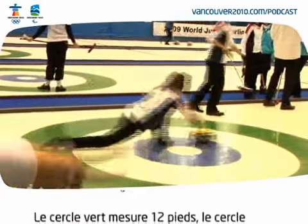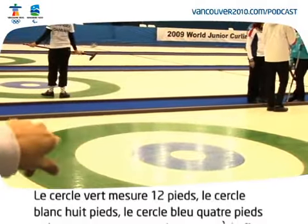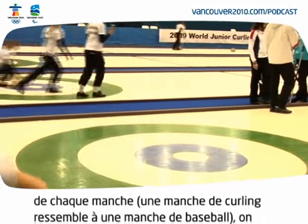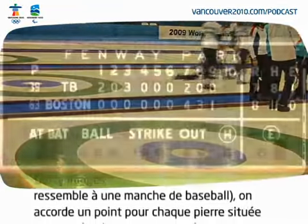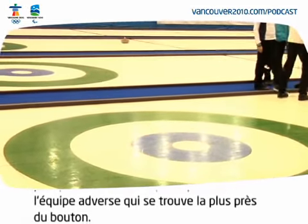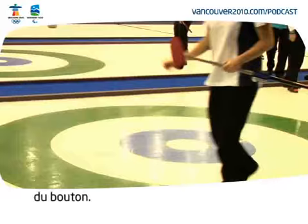The green circle is the 12-foot, the white circle is the 8-foot, the blue is the 4-foot, and the center is the button. Ultimately, the stones at the end of each end, which is like an inning in baseball, closest to the center prior to one of the other team's colored stones being there, are the points that count.